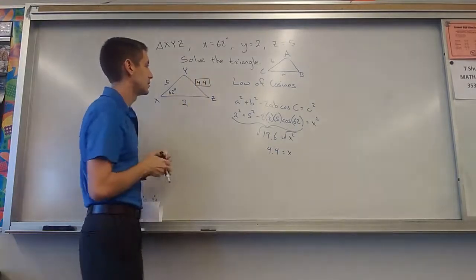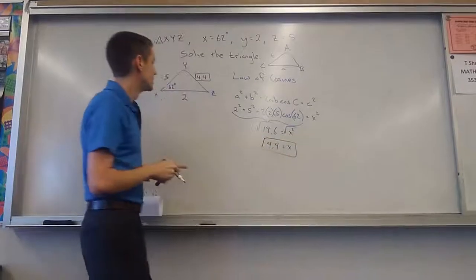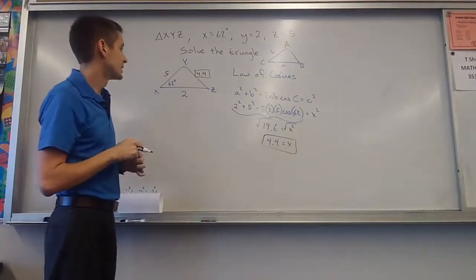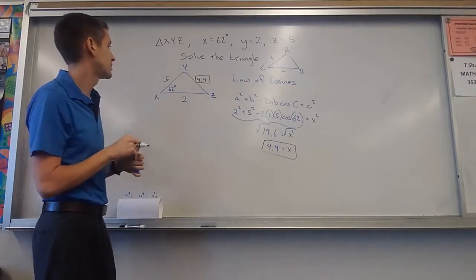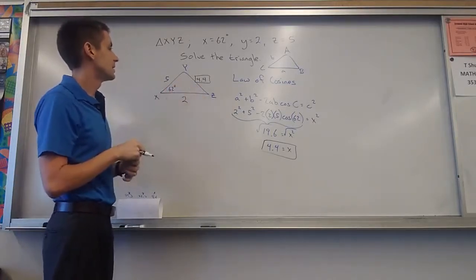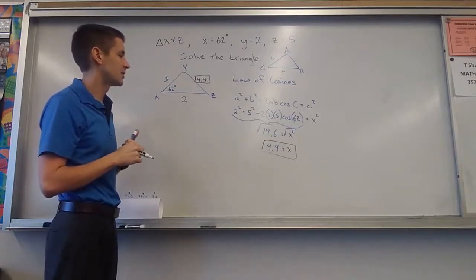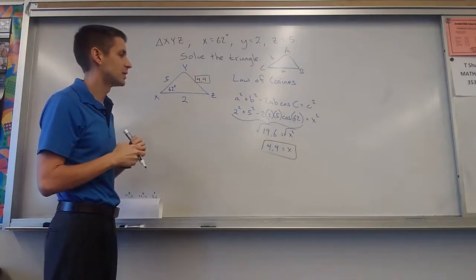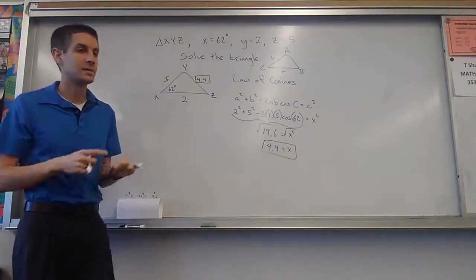So that gives us one of the sides. Now, we need to figure out 2 more pieces of information. We have all 3 sides, but we still need 2 more angles. And I could use the law of sines at this point, but I want to show you how to use the law of cosines to help solve for some of this as well, because there's going to be times where the law of sines isn't going to help us out. The law of sines can never solve for an obtuse angle because of the restrictions placed on the inverse sine.